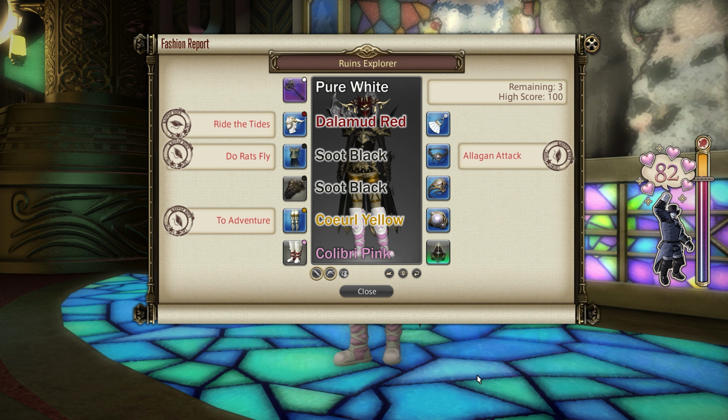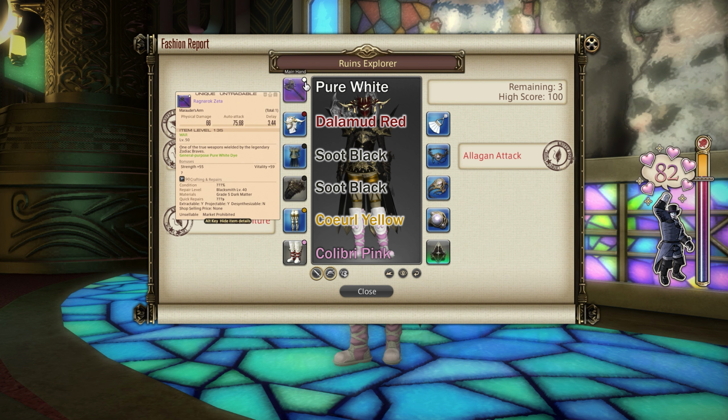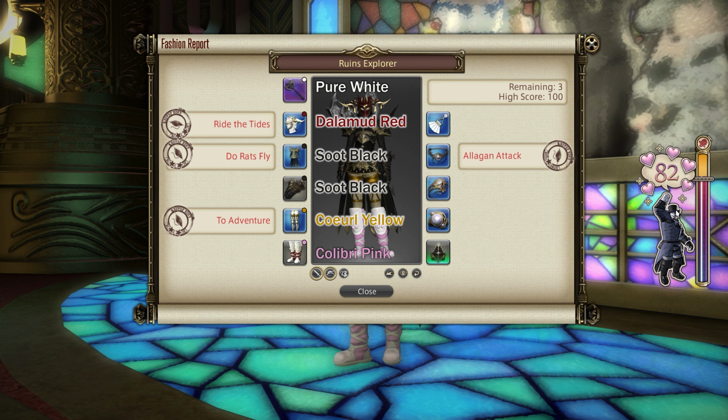But we can get an 80 guaranteed by having any weapon in the game dyed pure white dye, any helm in the game dyed Dalamud red, any chest and hands in the game dyed soot black dye, any legs in the game cool yellow, and any feet in the game Calibri pink. If you have those dyes as well as something equipped in every slot, including your right side and your left side, obviously you will get an 80 guaranteed, or in this case an 82.